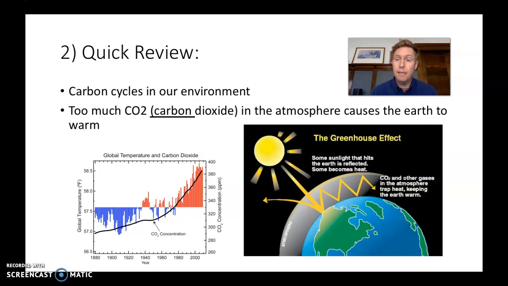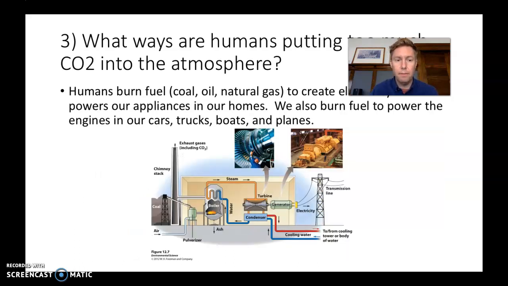And when we have too much carbon dioxide in the atmosphere, it causes the Earth to increase in temperature. And that's kind of where we get the term global warming. And you can see in these two pictures, and you looked at the graph last week, as the CO2 concentration increases, essentially from the Industrial Revolution when we started burning oil and gas to drive cars and industry and things like that, the temperature of the Earth has also increased. And if you look at the greenhouse effect, that kind of shows you why the sun's energy gets trapped inside the Earth.